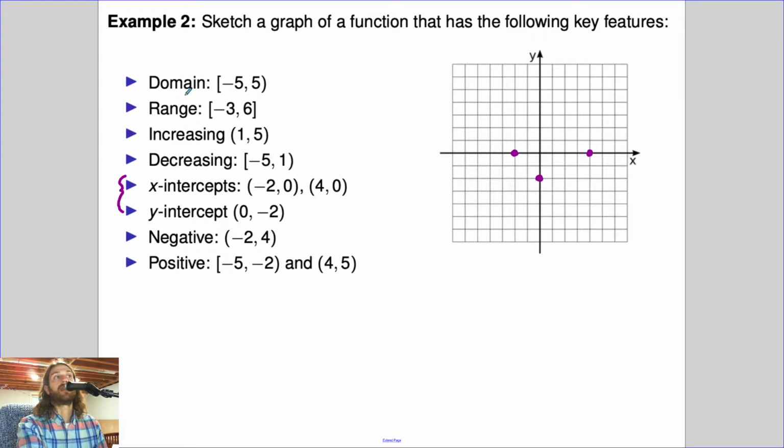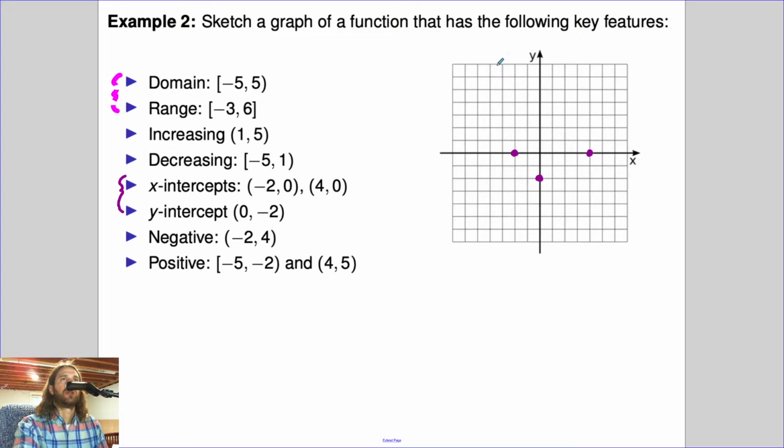I know that it's at -5, right? I know that it's at -5 for the low domain, and it goes up to 5, but not quite there, right? So that's going to be maybe an open circle. That could be an open circle there. And then this one will probably be a closed circle because it's included. So we're going to do domain and range with this pink dashed line.